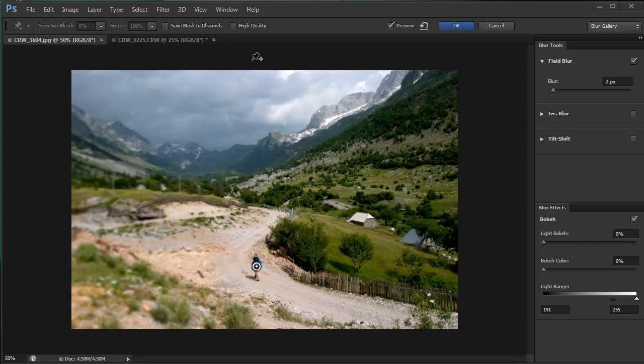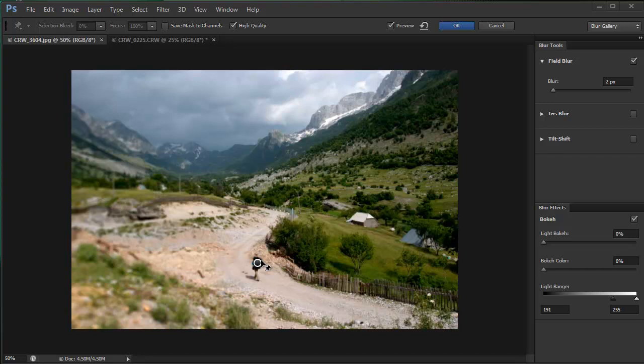Going to set it to 0 for now, and I'll start increasing it incrementally. Okay. Might be a good idea to set the high quality for the Field Blur filter, and as we move it around, you can notice how this area stays in focus and this area goes blurry. Okay. So I'm going to keep it on the chap here as well as usual.